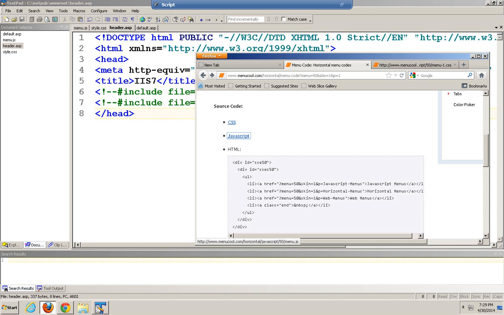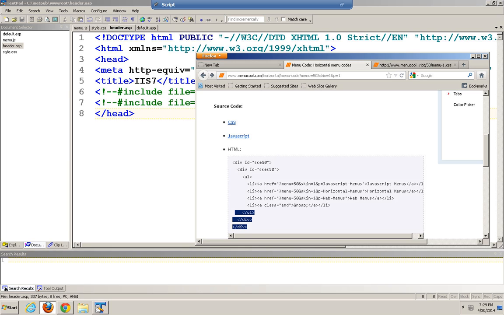Because the JavaScript, the HTML, okay. CSS is just a style sheet. It just gives you the colors and where the images are located. So we put that part in our style sheet. That is correct. The JavaScript is what does the mouse over effect, so that when you're moving the mouse over it, it'll do this kind of effect for you. That's all the JavaScript is going to do. It makes it a dynamic page. Then the HTML is what you actually put in the ASP. Yes. Okay. Is everyone with me now?